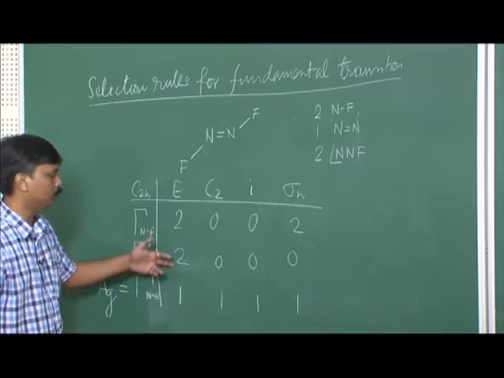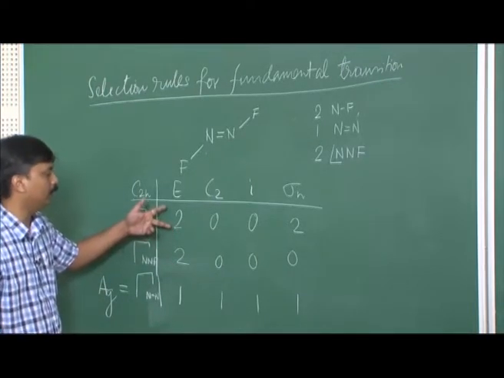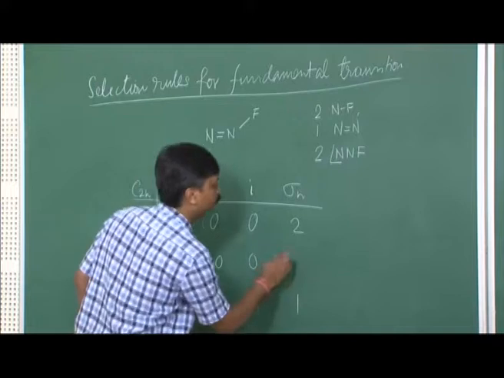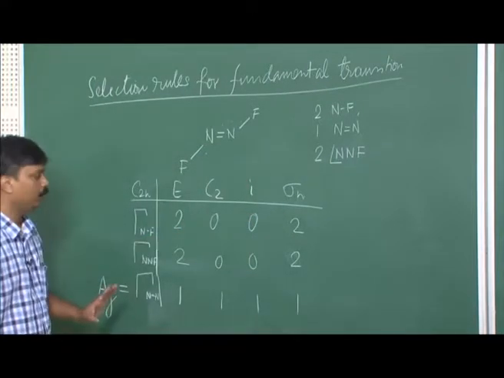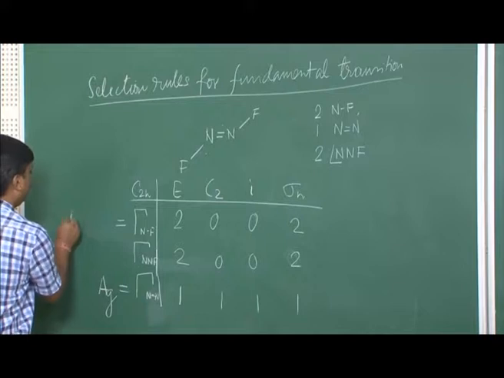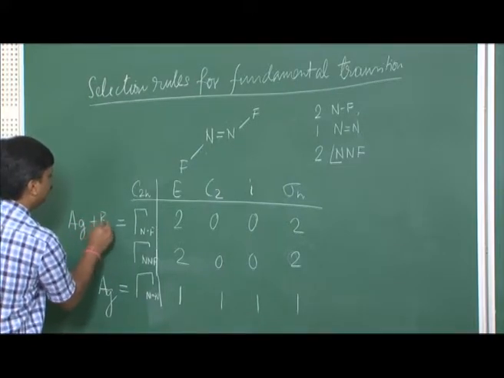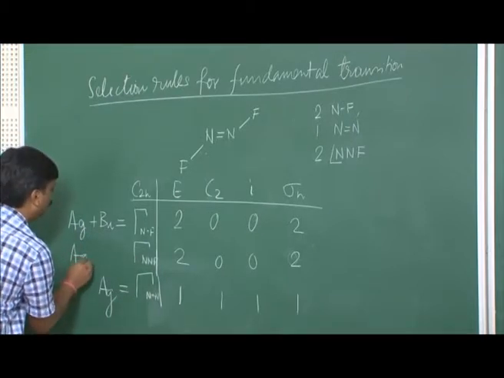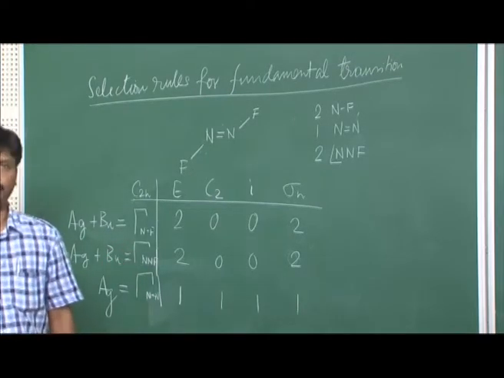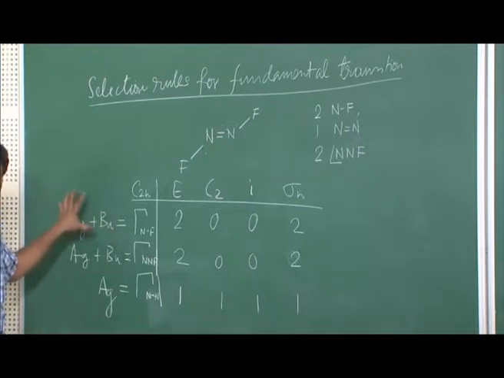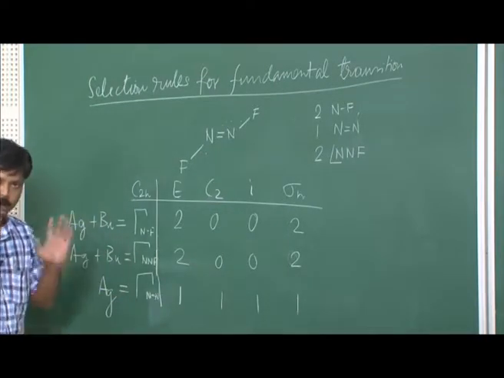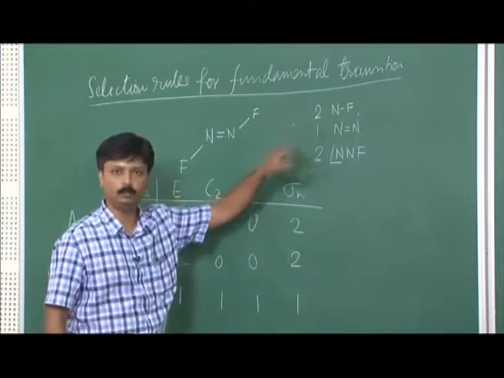Now I have to reduce this too, okay, and whatever result I get for gamma NF will be the same as gamma NNF, correct, because they are identical. And if you reduce this one, then what you will see is that this one is equal to Ag plus Bu, and obviously this one will also be Ag plus Bu, all right. So I got back my original result that I got earlier using the 3N Cartesian coordinate system. That's good. That says that I have chosen the right internal coordinates.